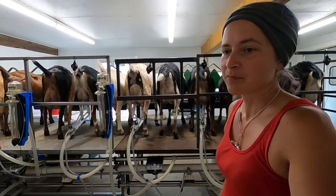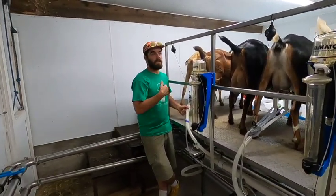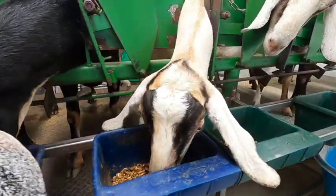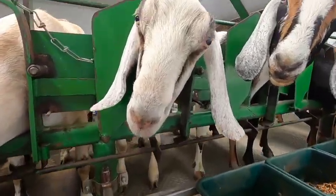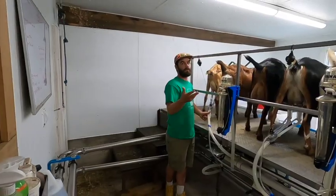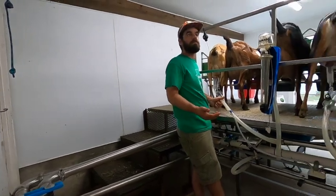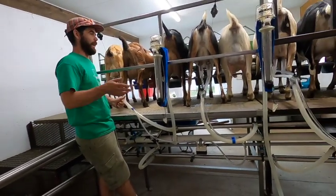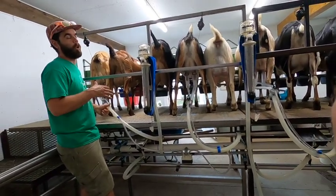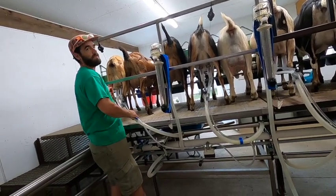I would say that milking this many goats at once is a lot cleaner. You have that time where you can have a sanitizer on the teat sit there and do its job. Where if you're milking like six goats, or even less, like three goats, like when I started, you don't want to wait for it to sanitize, so you're like, dip, wipe, put the teat cup on. Where like this, you really know that it's getting the proper sanitization time.